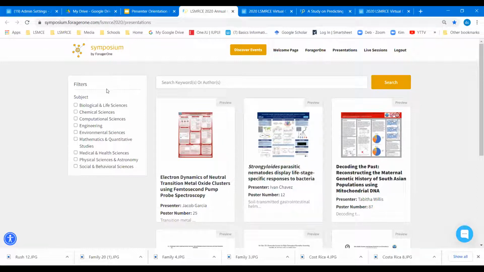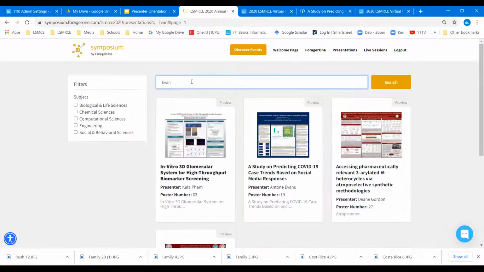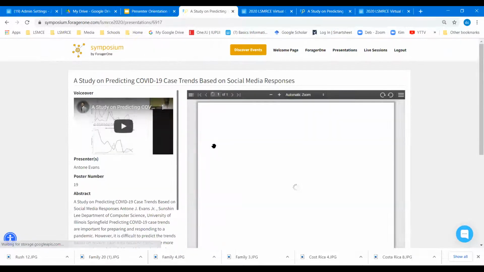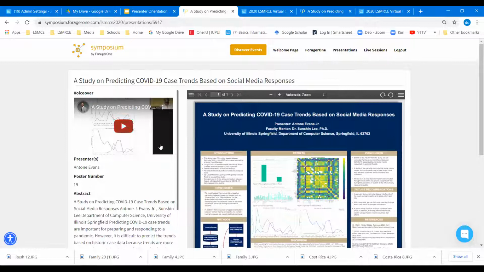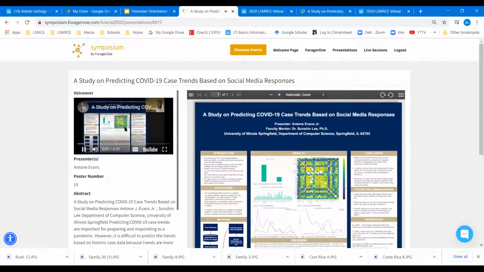So notice the posters. On the left-hand side, you can filter them by topic if you just want to browse. But what we're going to ask you to do on Saturday is find your poster. And the most efficient way to do that is to search by, say, your last name or your first name. And it will pull up different ones. You're like, okay, which one is mine? Let me see here. Oh, here I am. All right. So here's my poster. Here is my recorded video. I'm going to test it to make sure it sounds good, looks good. Yep, looks good, sounds good.